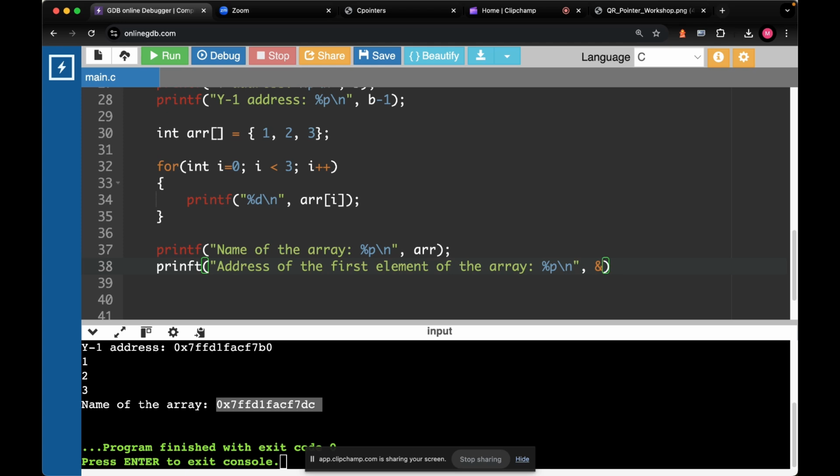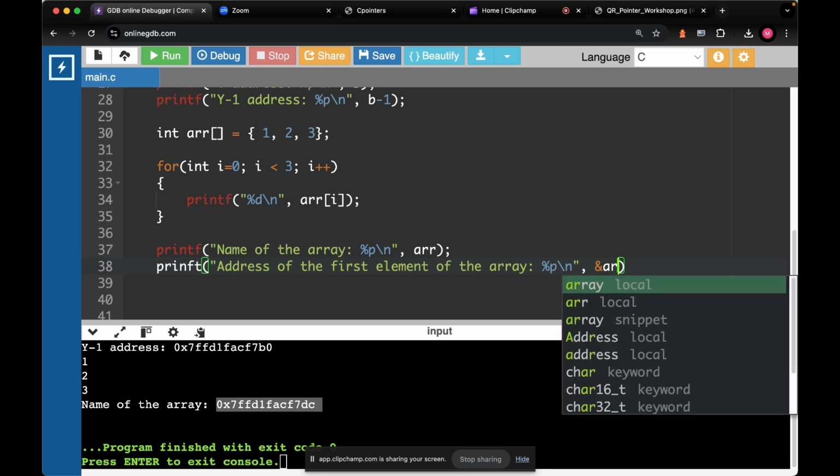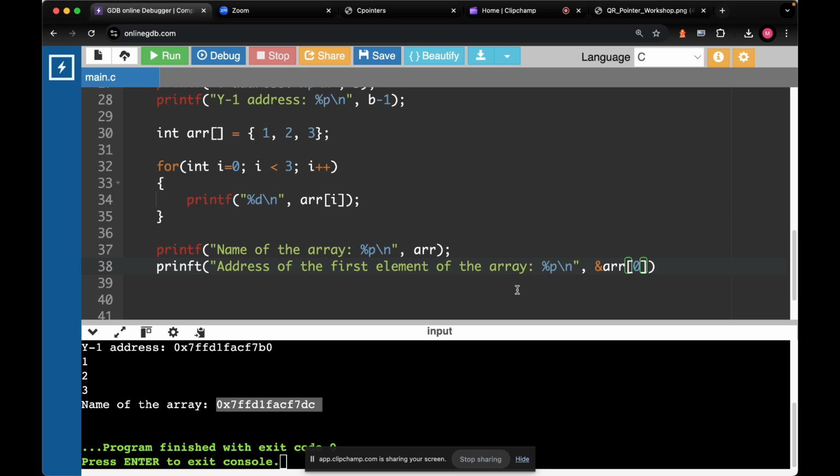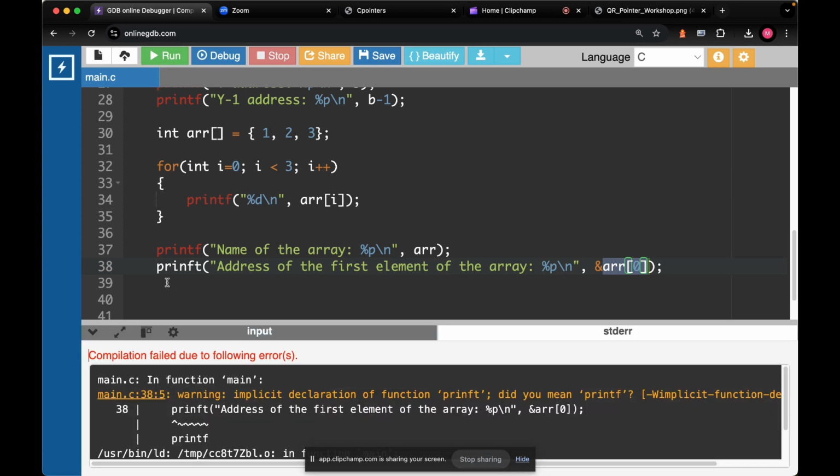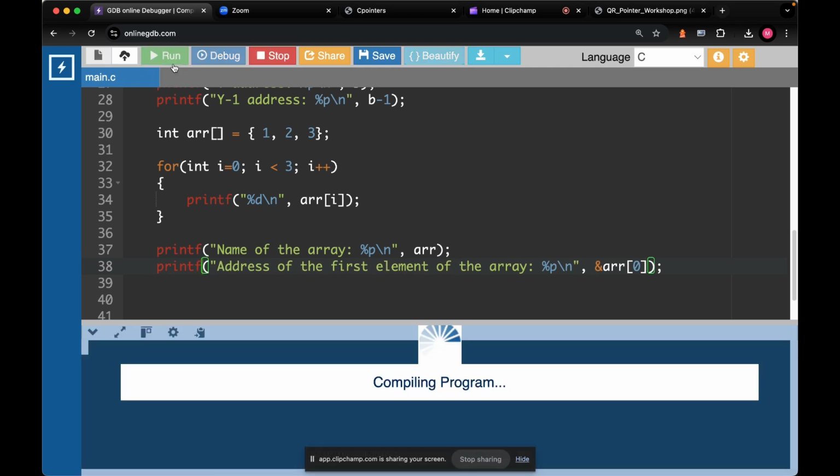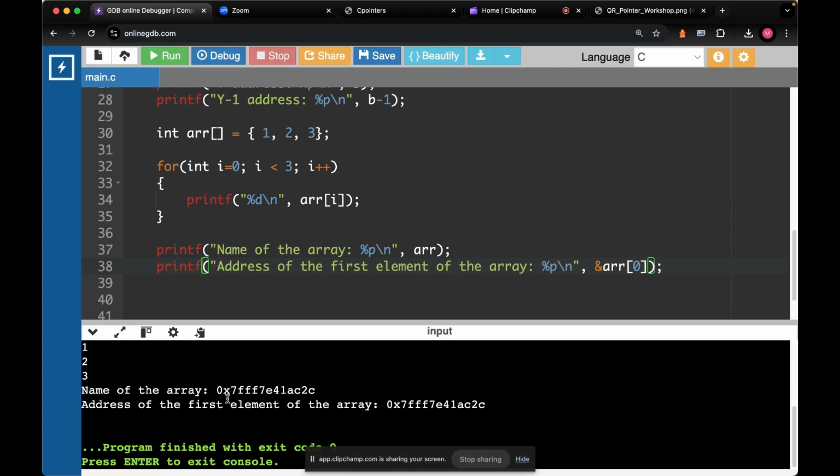Remember, that's our first thing we learned, how to get the address of a variable. And the same logic applies with pointers. First we access that variable, and then we get the address of that. Misspelled printf. You're going to notice it printed the exact same things.